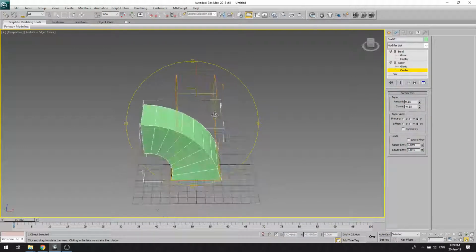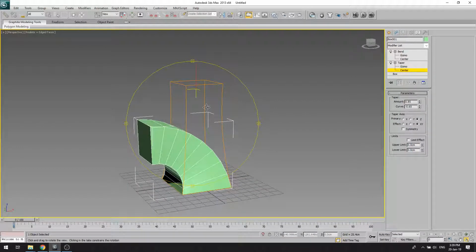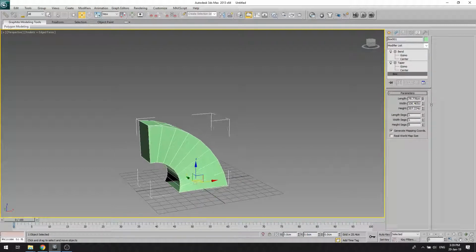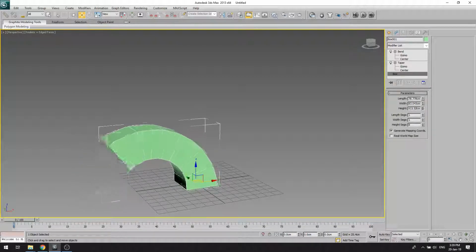So these parametric modifiers add a great deal of flexibility to a basic primitive, and it means that we can create all sorts of shapes, and most importantly it means that we can make adjustments to those shapes. Because the parametric modifiers respect the original shape and form, I can go in and change the length, width, and most importantly I can change the height.